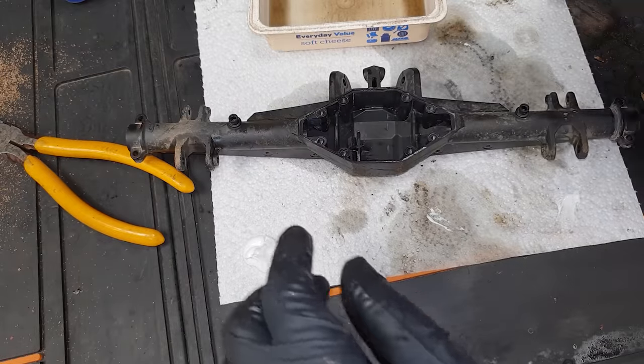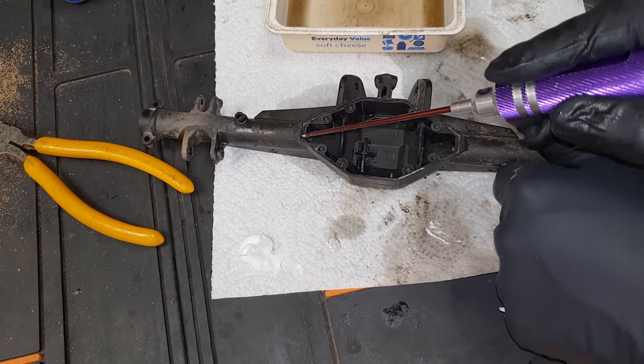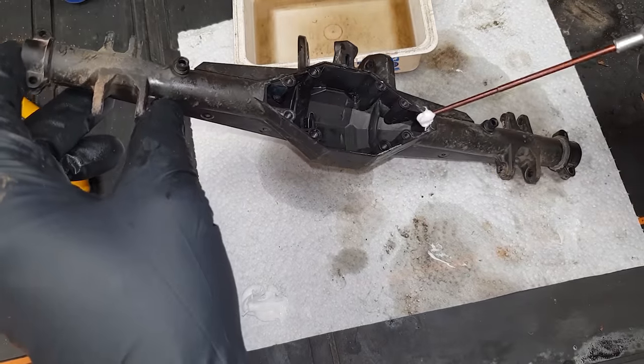So now I've got to do the same again on the axle housing. I'm going to pay most of the attention around here because I think this is probably where it was getting in. Oh no, it made a mess! Oh, I'm leaning in it all, spreading it out everywhere. Good job we got gloves on, eh?